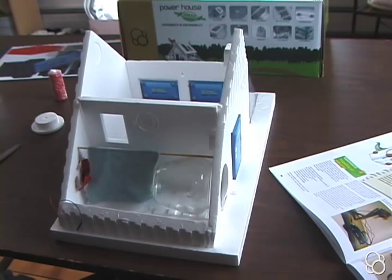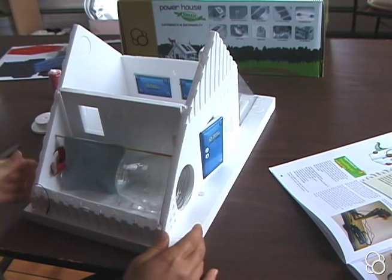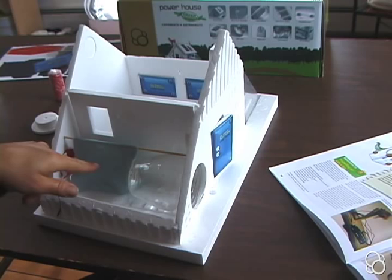You also want to make sure that this hole is open right here, and you want to open the door slightly on the front of the house so that air can move from the fan, get cooled, and then travel through the house and out the door. The airflow goes from the fan, gets cooled, then travels through this window, cools this part of the house, and travels out the door as shown in the image in the manual.